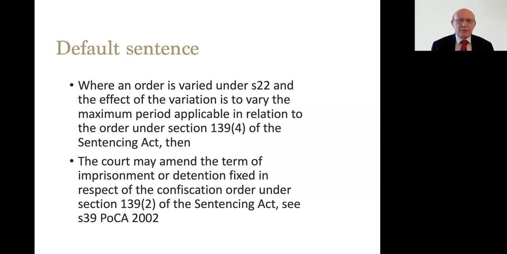But you might be thinking, hang on, this is a reference to the table of default sentences which were used prior to June 2015 for confiscation purposes. Surely that was amended in June 2015, and we now have a new set of default sentences. Well, when that amendment was done, the amendment was made to Section 35. And section 35 deals with the default sentence when a confiscation order is made. But section 39 deals with the default sentence when a confiscation order is varied. And section 39 was not amended, and it still refers to the old table in section 139 of the Sentencing Act. So there's a bit of an issue there as to, if we're varying the default sentence, which table should we be using?